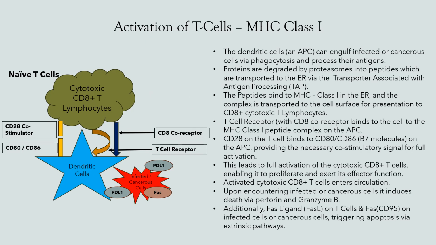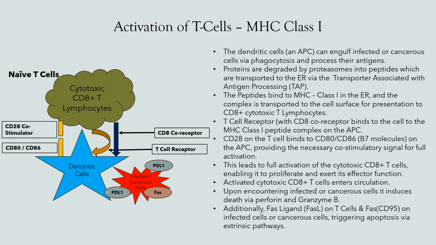Right, so I think I was getting quite carried away with myself here, but it doesn't show everything. This doesn't just happen in a vacuum. This is really the activation of naive cells, because before the T cells, these cytotoxic CD8 plus T lymphocytes, can actually go out and kill cells, they have to be activated. These naive cells in the thymus gland are activated by the antigen presenting cells.